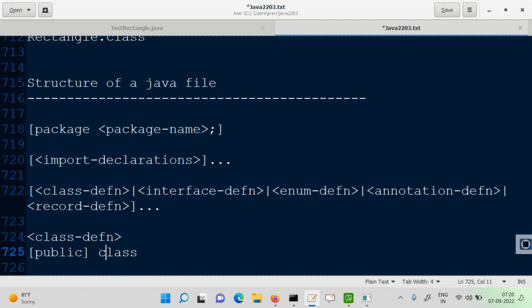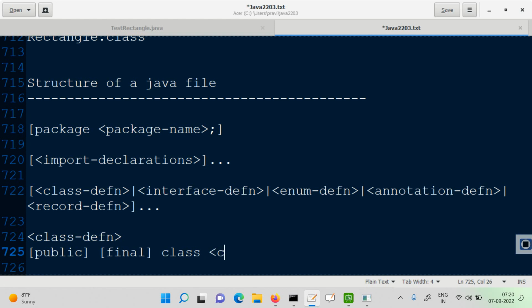We have seen this final modifier earlier, so a class could also optionally be final, and final may be used with class.